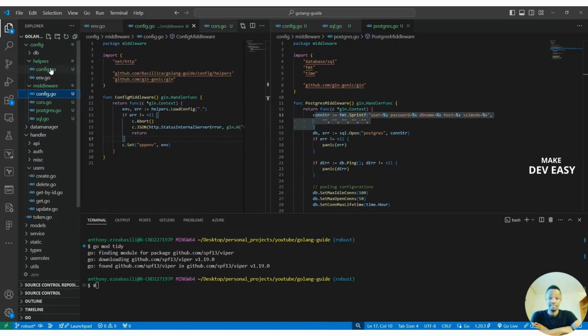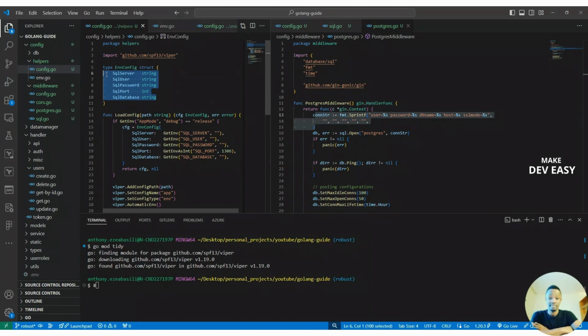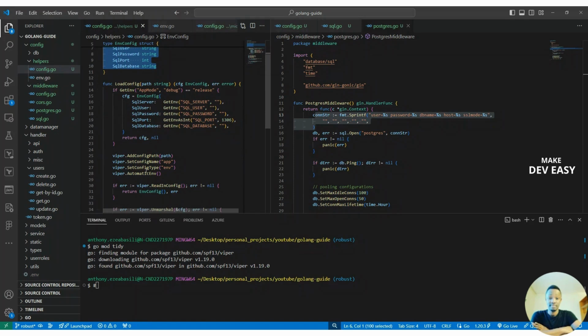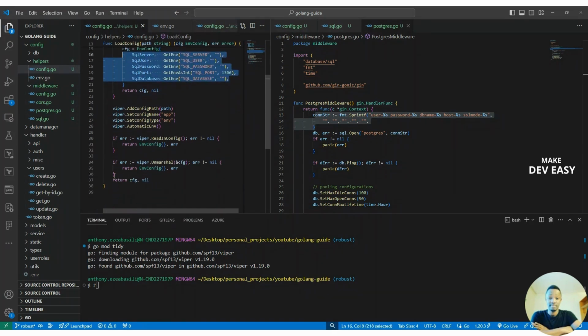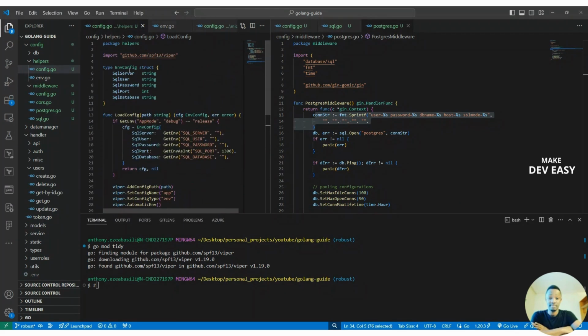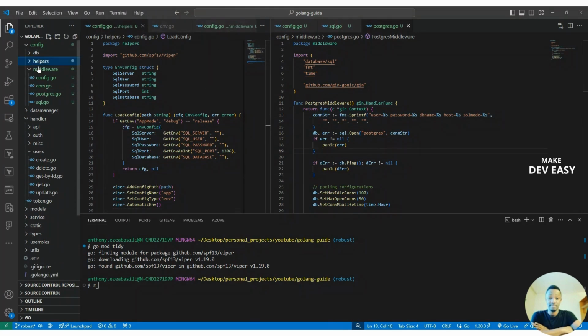Not this one, but this one, to extend this to whichever number of environment variables you would need to set in your app, and of course update the logic here mostly. Of course, down here you shouldn't have any problem marshalling that into your struct, and then pass this as before.